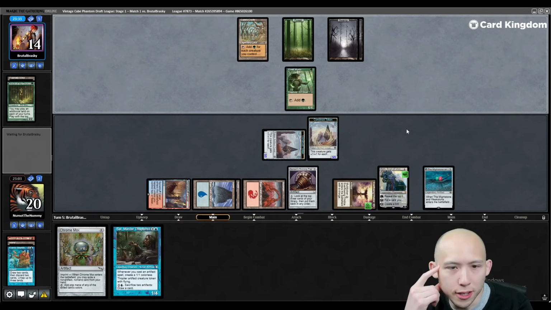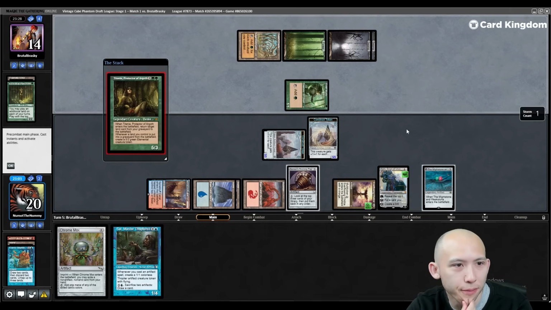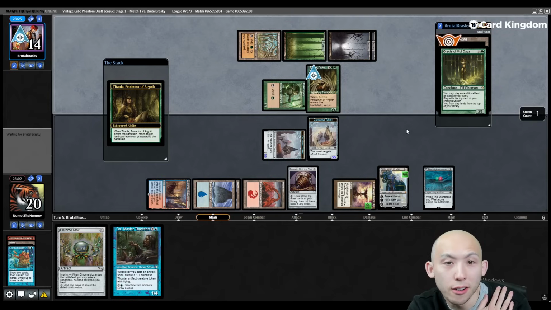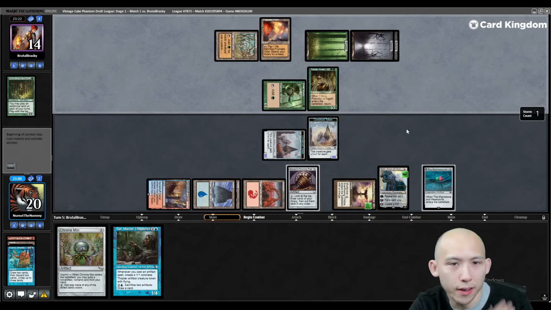So we can still use the Weak Stone here to filter into the top as well. That's pretty good. Ooh, Titania with the fetch. Nice. Okay. So they can immediately make a 5/3 or whatever it is. Yeah.